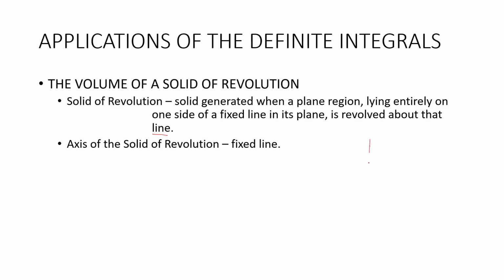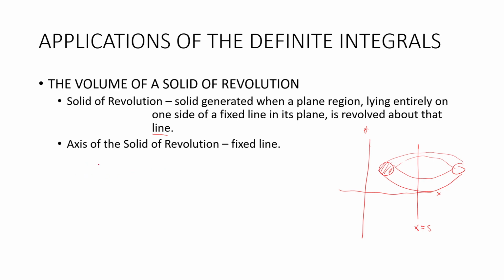For example, this one is the x and y axis, and let's say this one is your circle. Then the problem wants to revolve your bounded region around x equals 5. It will create a donut, right? That's the concept. That's why it's a line, because it's not always that you have to revolve it about the x and y axis. You could also revolve it about any other line present in the situation.